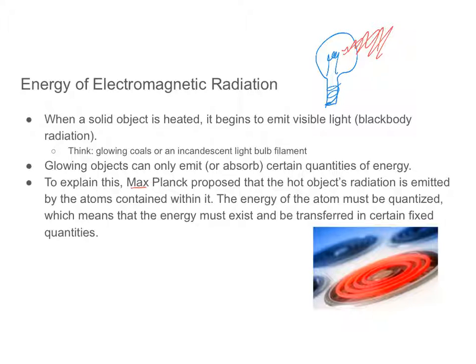So physicist Max Planck said that a hot object's radiation is emitted by the atoms contained within it. That was an important realization because they were able to observe this phenomenon in the past, but couldn't really figure out what was going on. What he was really idealizing is that, especially with a metal, if it got enough energy, the electrons could be ejected, and when the electrons are ejected, we can see that as visible light. So the more energy that gets put in, the more energy they can radiate, and when they radiate more energy, we are able to see it with our eyes.